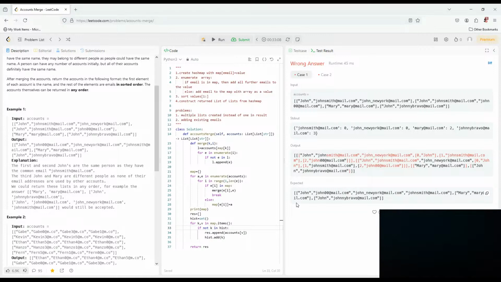Key value. So key value. Okay, we have to add value. If value not in history.